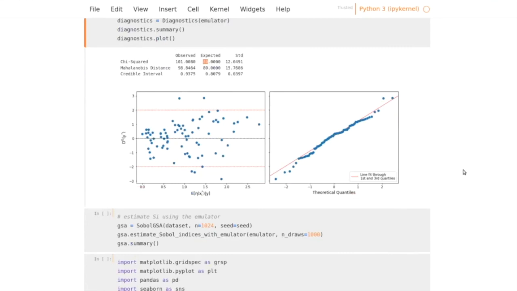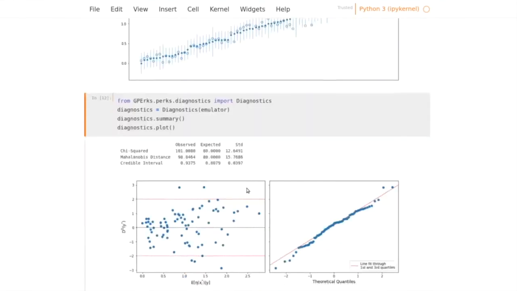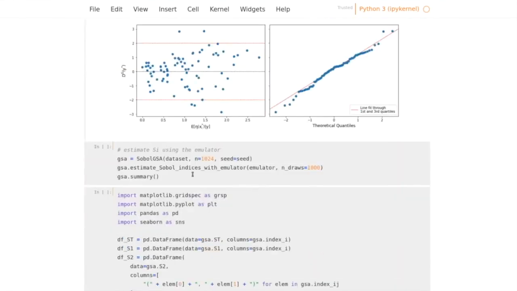And it's okay. I said, yeah, I can use this emulator for GSA. It's pretty good. How do you use an emulator to calculate Sobol indices? So you provide n, still 1,000, because I think it's a good choice, and I showed you why.